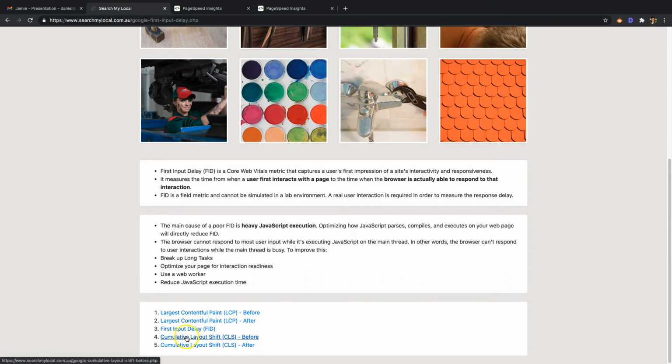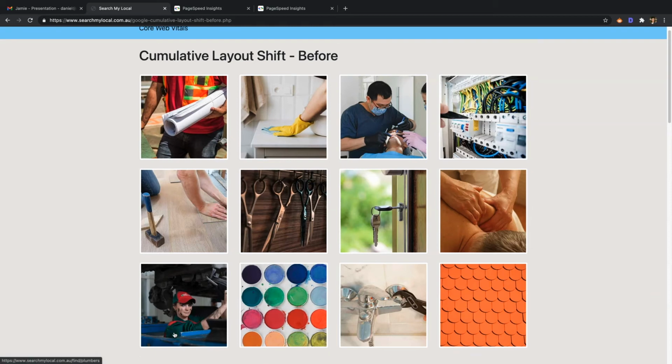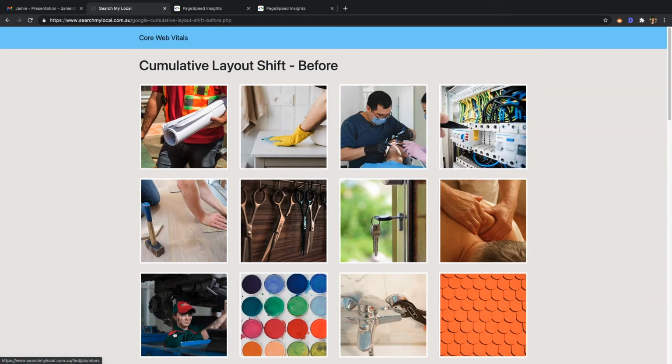All right, let's move on to CLS, cumulative layout shift. Okay, so we said before, cumulative layout shift is when a page is loading and elements on the page are jumping all over the place. That can be really annoying, and I've seen a lot of big sites that are guilty of that. I think the Daily Telegraph was one of the worst ones, with stuff jumping all over the place and you have to wait till it loads. Just a really poor user experience.